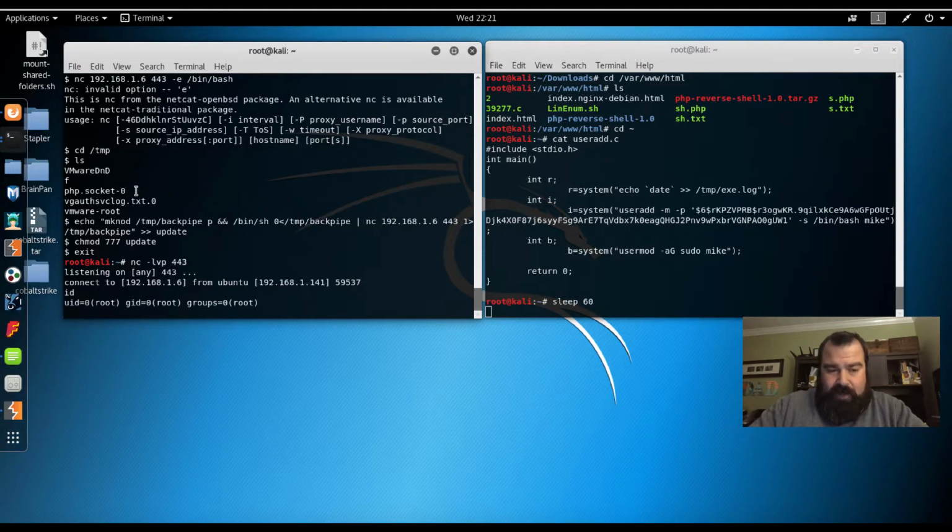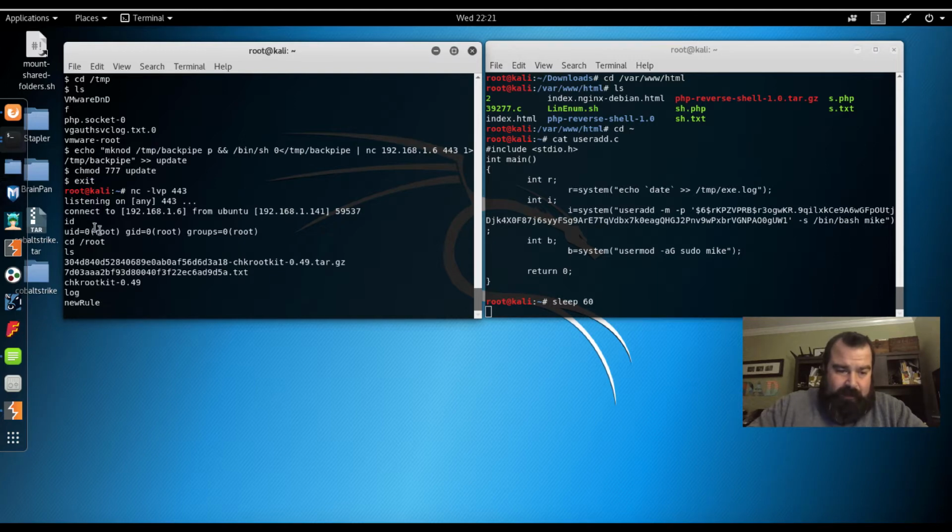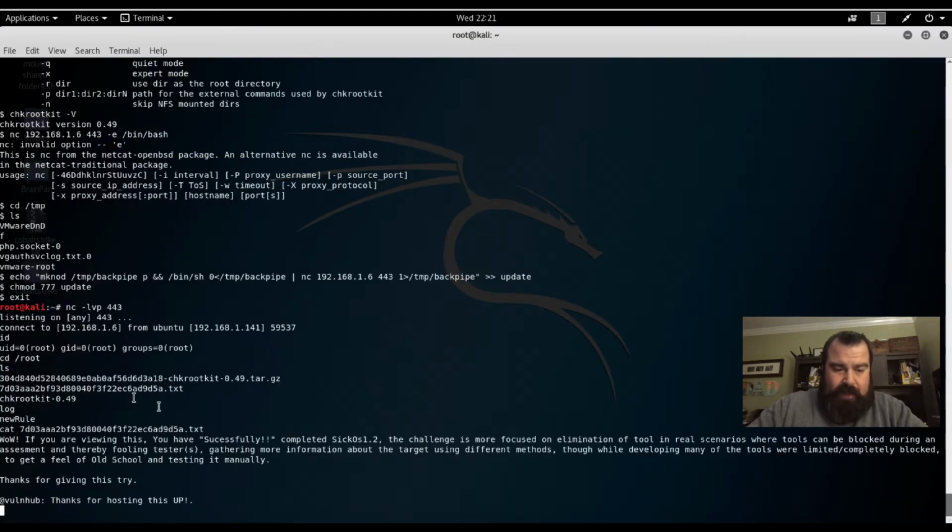The whole idea for SickOS, as you can see in the flag file, and actually let's open up the flag file here. The whole idea for SickOS is really to move away from using the tools you know, no automation. There's not a simple exploit out there. It really makes you understand the enumeration process and what you're looking for within the system to get that level of access as root. It's really important to understand how you enumerate and get the data and what data you're looking at. I can tell you over the last few of these VulnHub VMs I've done, going through the enumeration using that script has really made me understand that script a lot more and what I'm looking at as I'm reading it to be able to get these root level accesses.